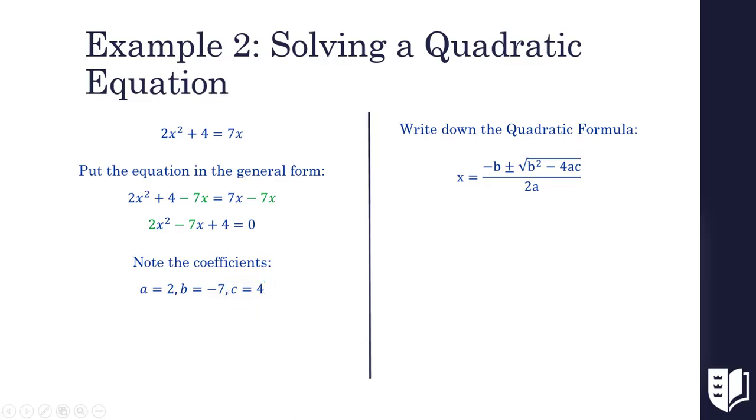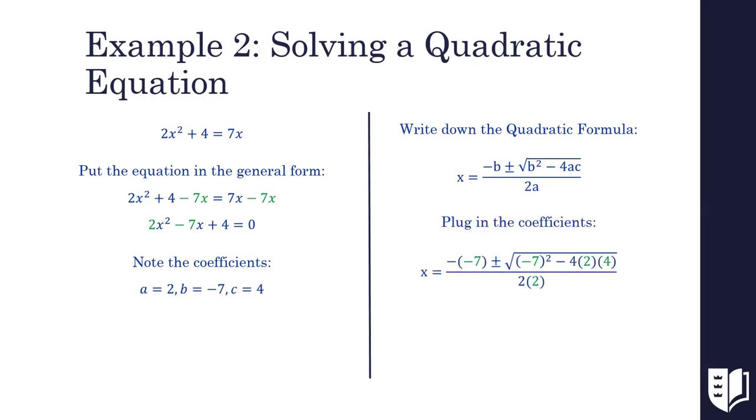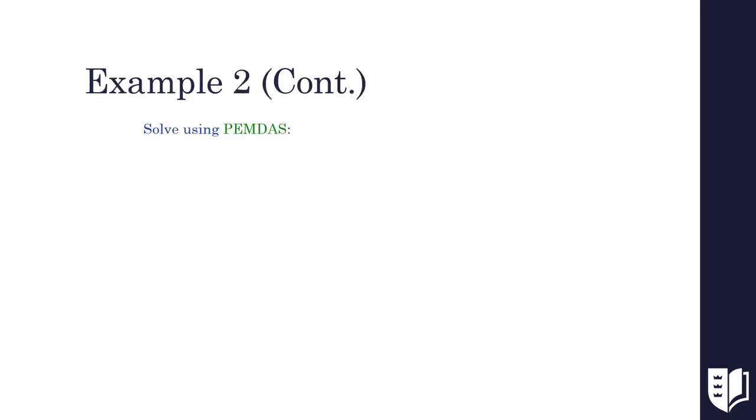Next, let's write down our quadratic formula and insert our numbers in place of the letters in the formula. Using parentheses, we have x equals minus -7 plus or minus the square root of -7 squared minus 4 times 2 times 4, all divided by 2 times 2. Now we use the order of operations to find our roots. First, we square -7, giving us 49. Second, we multiply our negative times our -7, giving us a +7. Then, multiplying 4 times 2 times 4 gives us 32, and 2 times 2 gives us 4 in our denominator.